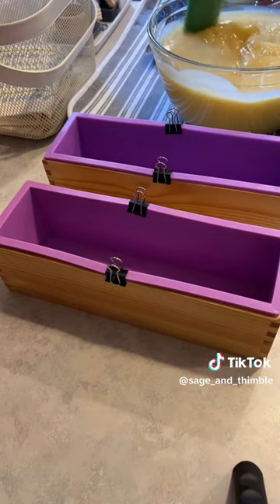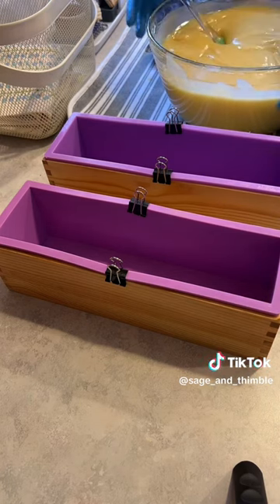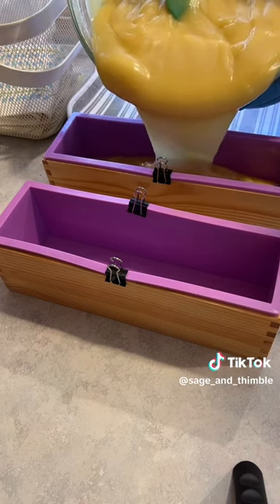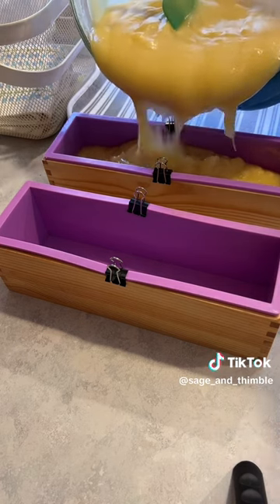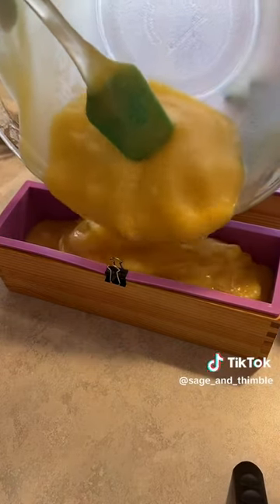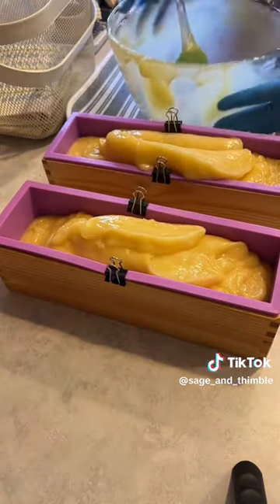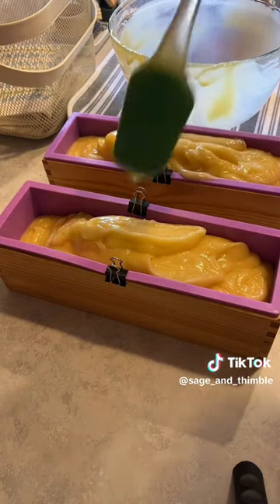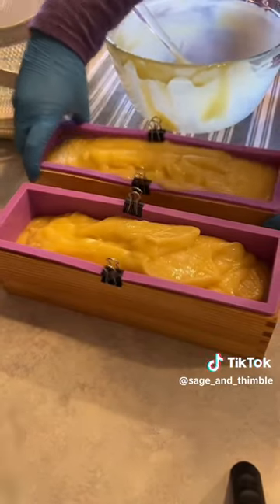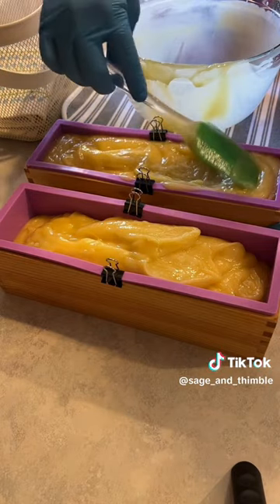So this recipe is actually doubled, so we're going to make two. I've got two three-pound soap molds and I'm going to hopefully distribute this evenly between the two of them. As you can see, we're starting to get that pudding texture, which tells us we're starting to set up a little bit. We'll do a little drop — that gets out any kind of bubbles that may have gotten themselves in there from all the mixing. Try to level it off a little bit.